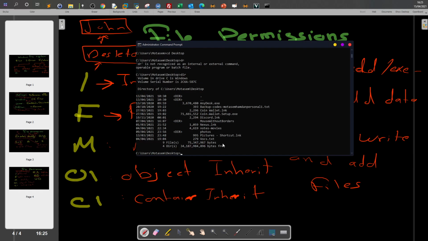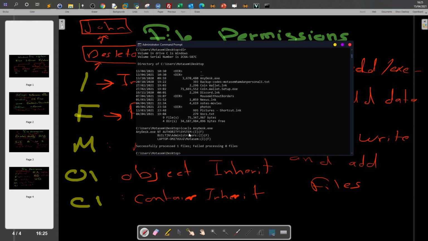Okay, let's take an example of explaining the permissions on one file. For example, on any disk, right? So we use a tool called ICACLS, and we specify the file name or the directory name. That's how we view the permissions applied on that directory or on that folder or file. So let's take an example, any disk.